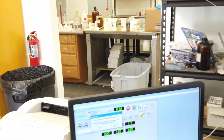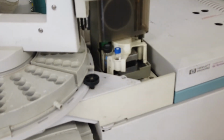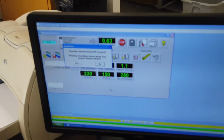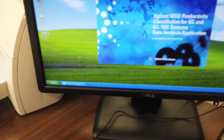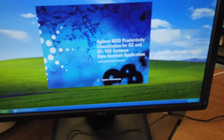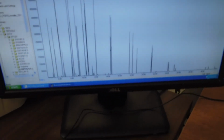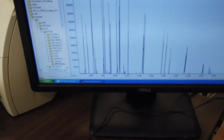Setting up, it's doing its first sequence. This is probably the fastest I ever set one of these up ever, and it's running really good. Look at that. That is gorgeous. Don't get any better than that. These are my PNA SIM method.